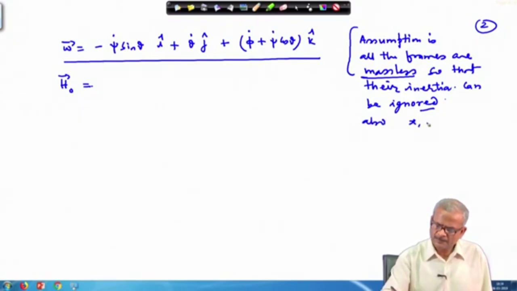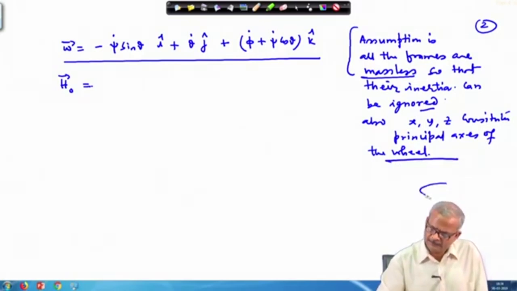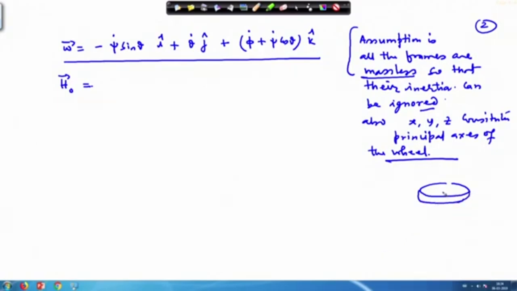Also, x, y, z constitutes the principal axis of the wheel, because here we are going to imply one fact. If I put axes like this, say this is x, y and z, my wheel can keep rotating, but you can see that I x and I y will not change. And therefore, as I have told you earlier, the body frame is not fixed to the wheel; it is located at the center of mass of the wheel, but it is not rotating along with the wheel. So, that simplifies the equation of motion. Otherwise, you have to carry a tag for the rotation of the wheel also.